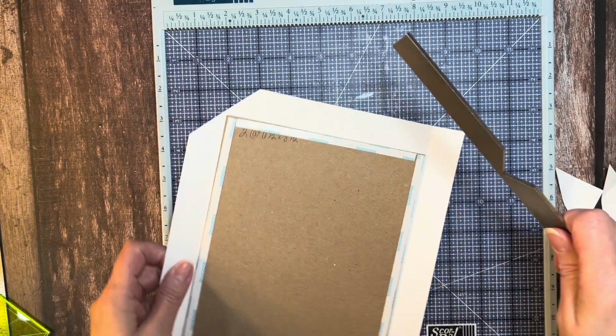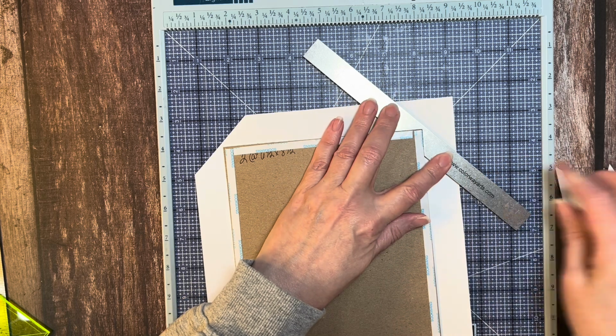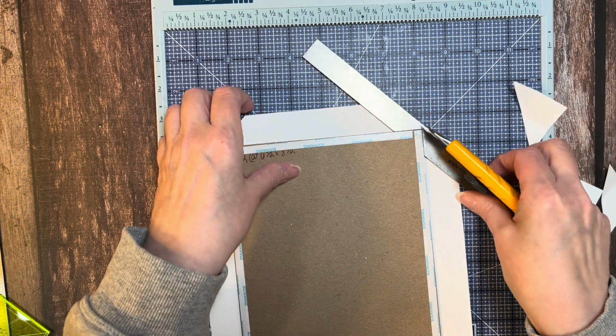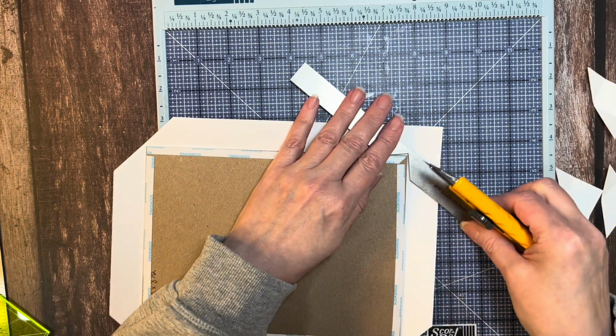I will also say it's better to leave a little bit too much than not enough because you don't want that chipboard to show on the corner. That's like my pet peeve. I cannot do that.